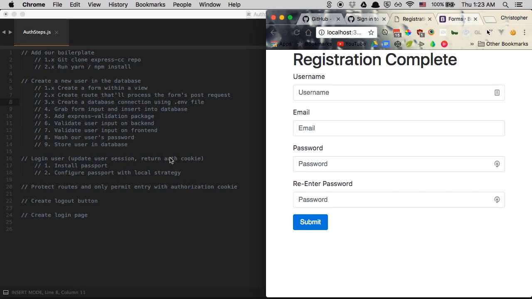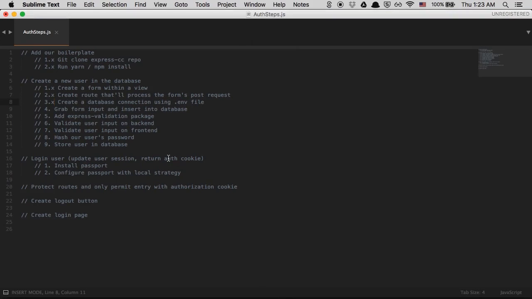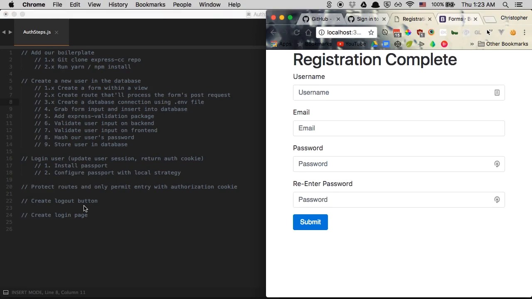And in order to do that, we are going to follow all of the steps over here. We're already on our way to creating a new user in the database, which we need to compare with our form fields over here. We are then going to log the user in using Passport. And then we're going to protect our routes and create any functionality that we might need in order for a user-based app to work. So that's going to be it for this episode, folks.